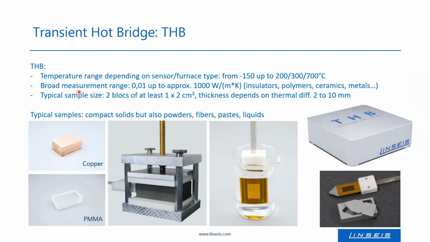The covered thermal conductivity range is very broad. You can analyze insulating materials, but also metals. And the typical sample size depends on the used sensor. The active surface has to be covered at least. So typical sample size is in the range of a couple of square centimeters. The minimum thickness depends on the thermal diffusivity of the sample. The lower the thermal diffusivity is, the thinner the sample may be. And you should consider that at least a couple of millimeters of sample thickness is needed.